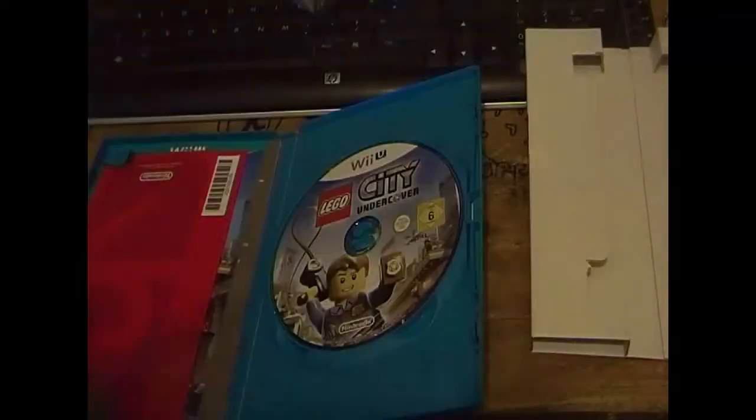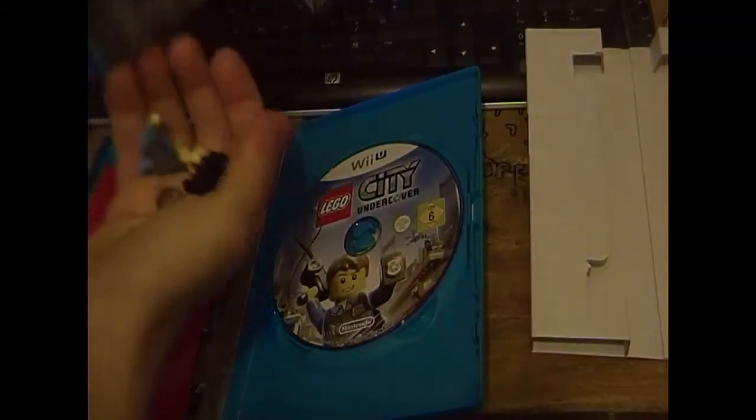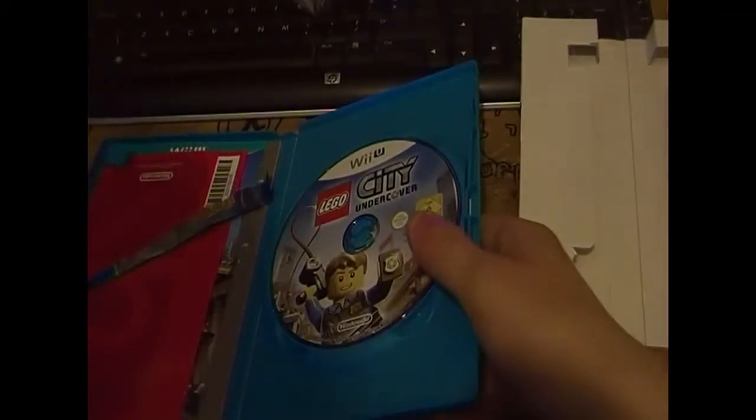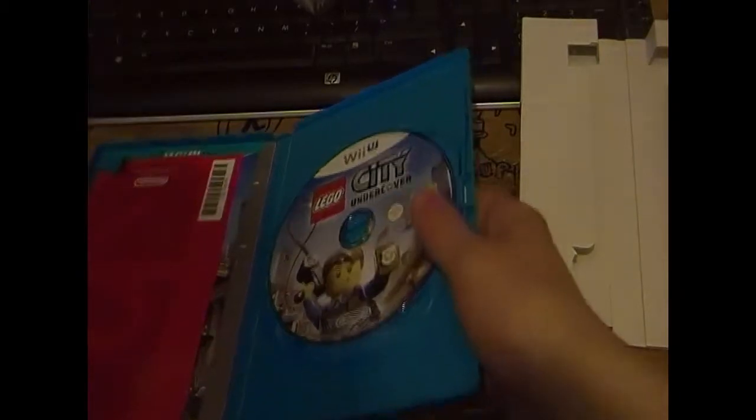But let's open up the mini Chase McCain, shall we? I don't care if I'm opening it. Okay. Hey, we get to build Chase McCain. In fact, I'll put the game over here for a second and I'll actually build Chase himself. Okay, back inside the original box. There we go. Oh, bollocks. Oh well. So we've got that.